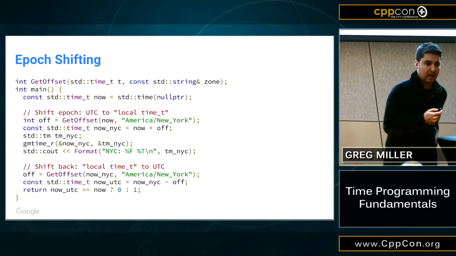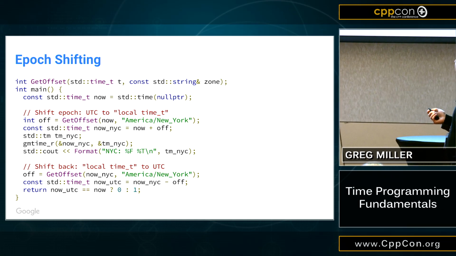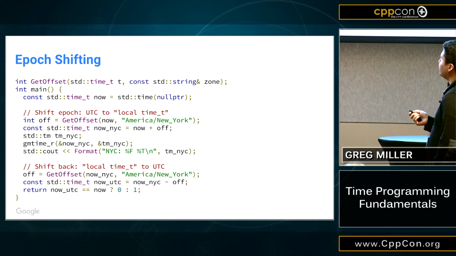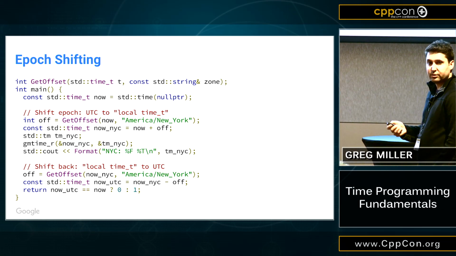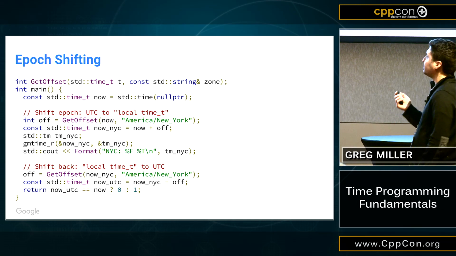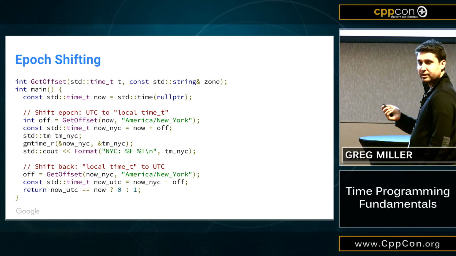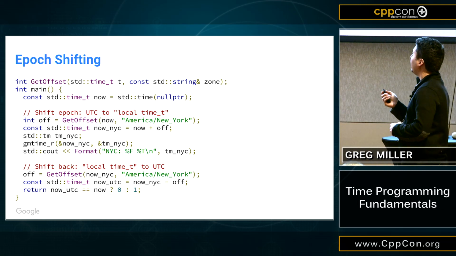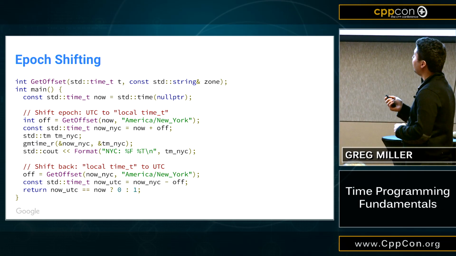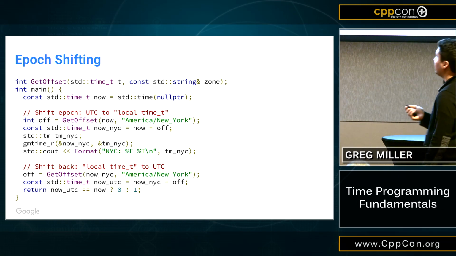So let's see how we can add support for arbitrary time zones. Most examples of epoch shifting boil down to a function that looks like this one right here. I'm calling it getOffset. They're typically named something like getOffset. It takes a time, an absolute time, and some indicator of a time zone. In this case, we're passing a string to indicate the time zone name. And it says, in this time zone, at this time, what's the offset? So that's the fundamental getOffset function.